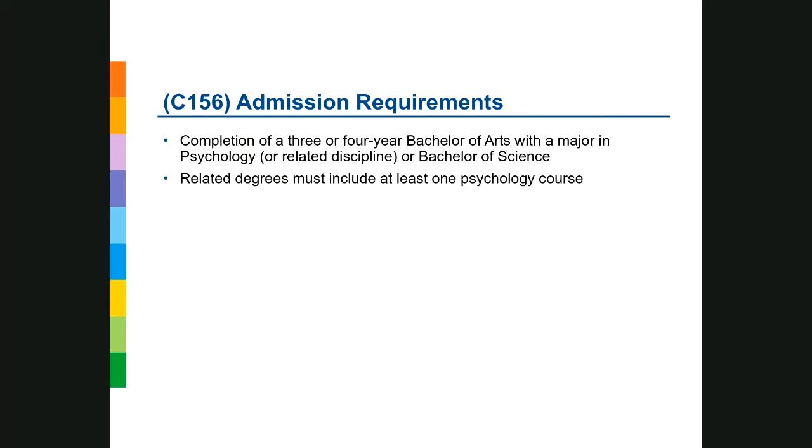For the C156 Accelerated, I mentioned this program is for students who have completed a 3 or 4 year degree. So this can be a Bachelor's of Arts with a major in psychology, a related discipline, or a Bachelor's of Science. If you did not take a psychology degree or minor, you need to have at least one psychology course. And the reason for that is that it will help give you a foundation for understanding what it is that we're teaching.